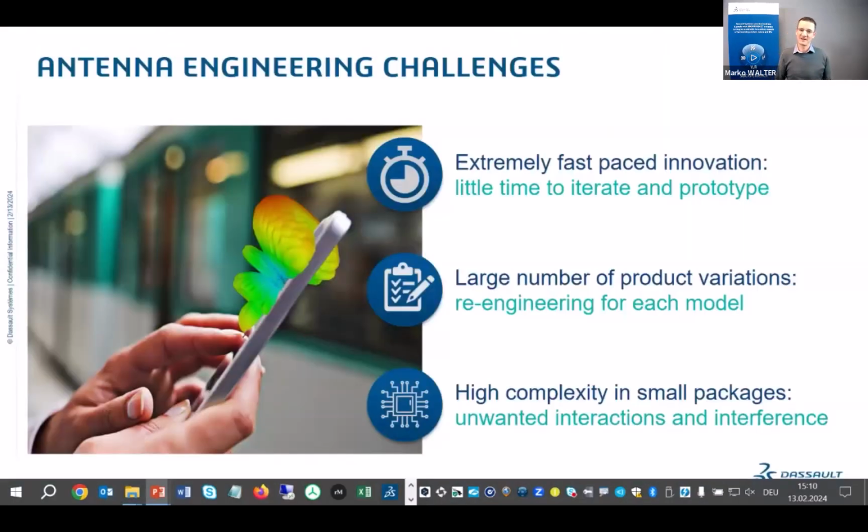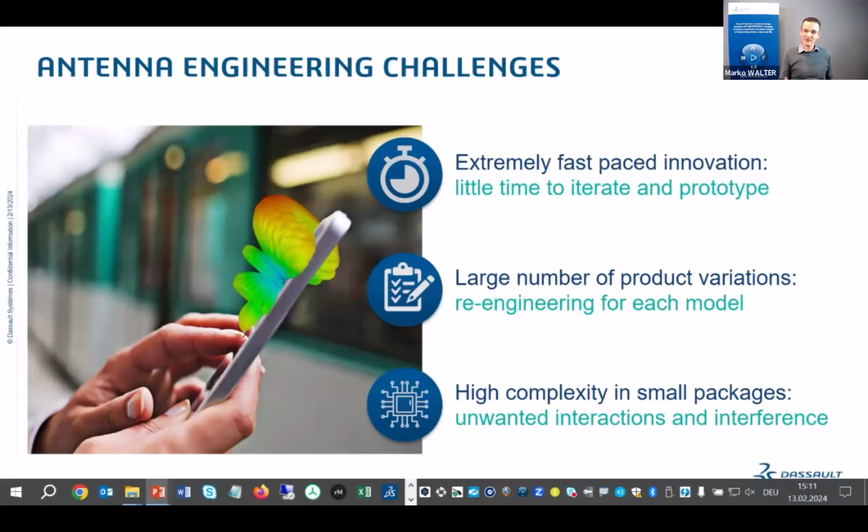Simulation, of course, is intended to help engineers confront the challenges that they are faced with in their daily lives. Those challenges are not of our making as engineers, but they come from us as consumers too. We want, or we think we need, new technology, not in 10 years' time, but next year, next month, tomorrow.